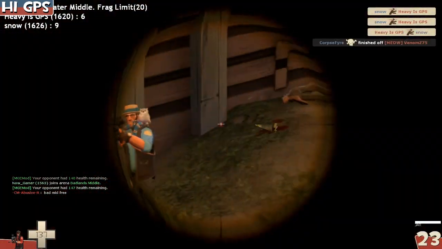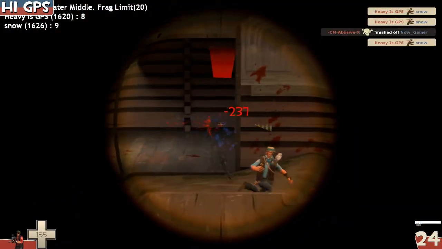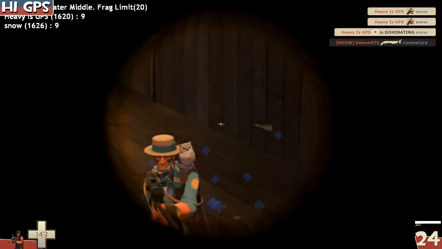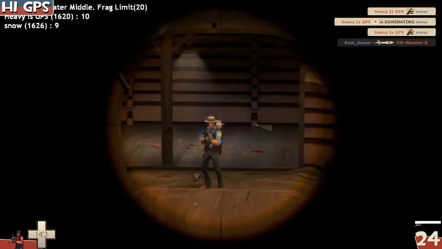All right, missed. We both missed. Let's see. Oh, he did the crouch jump jitter thing. Still killed him. Nice work there. And shoot him in the head. Yes, taking him out. And yeah, there we go. Taking him out, no problem. And yes, once again, I'm doing everything correctly, you think.